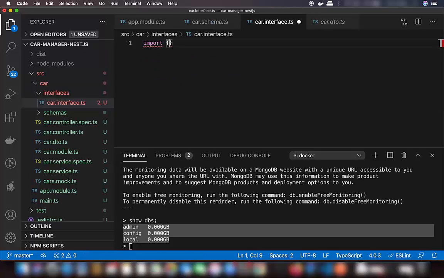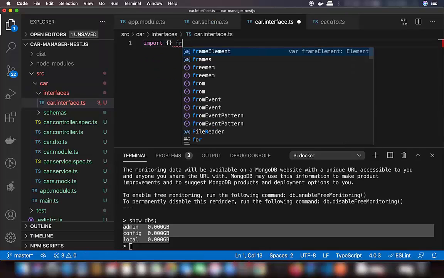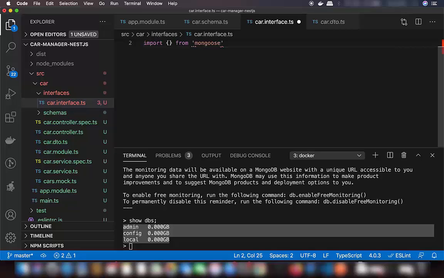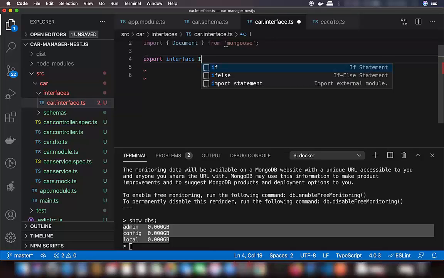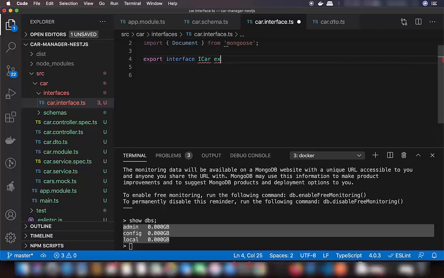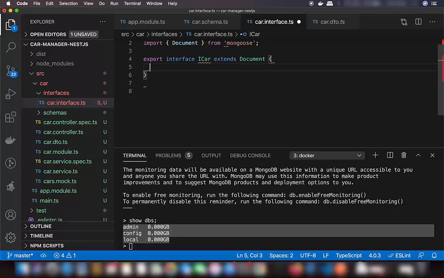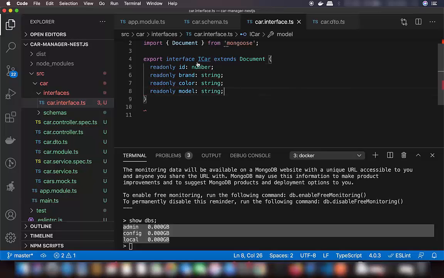Here I'm going to import Document from the Mongoose package. So let's add the Mongoose package, and then we will add this Document from Mongoose. And then I'm going to create an interface called ICar, for example, which extends from Document. And here we can add the interface types, which are id, brand, color and model, same as our DTO.